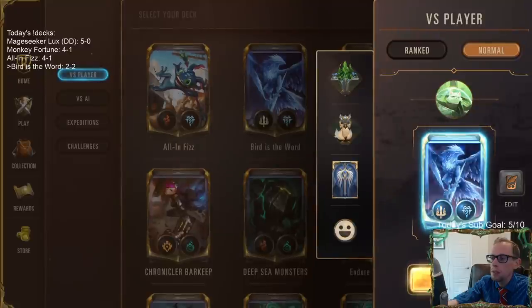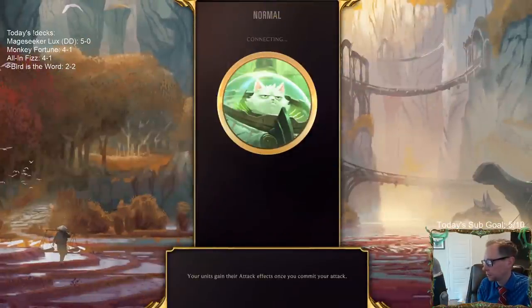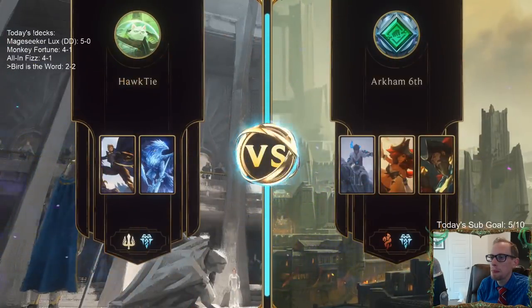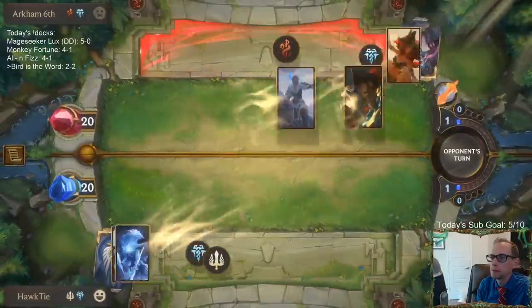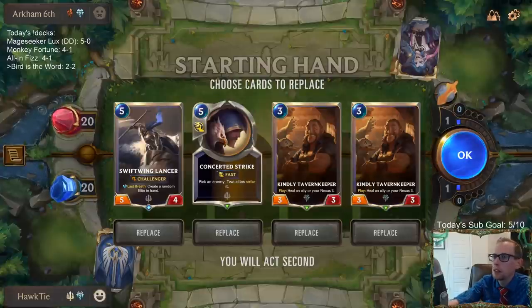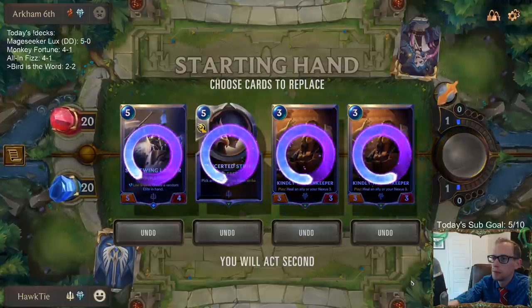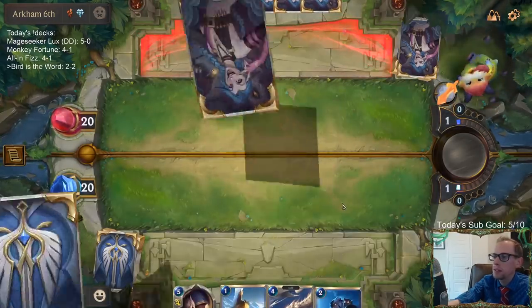All right, we are 2-2. Still not bad, very respectable. Very respectable. We're really good at drawing Kindly Tavern Keeper. Omen Hawk? Yeah, that's better. Omen Hawk, Starlet's here.